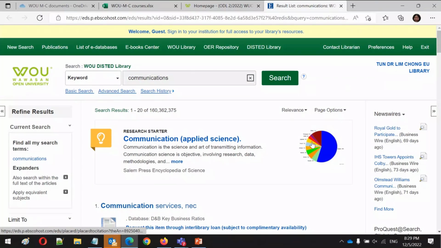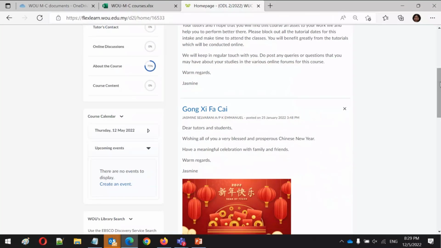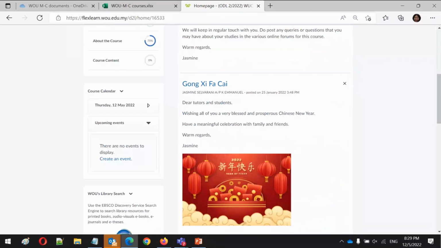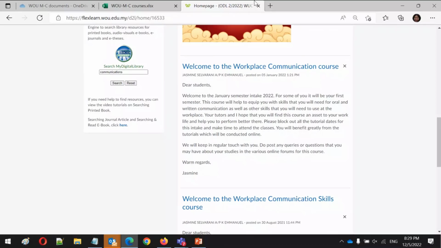You need not go back to the landing page and go to the external online link to the library; you can actually search the online resources from within the course, right?